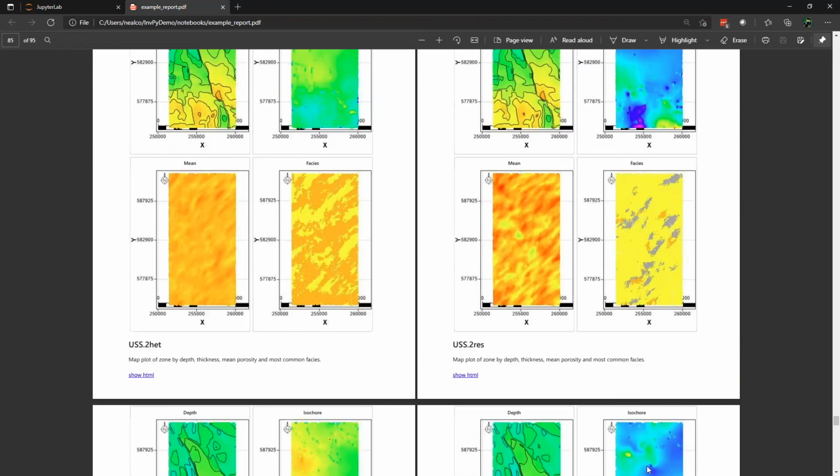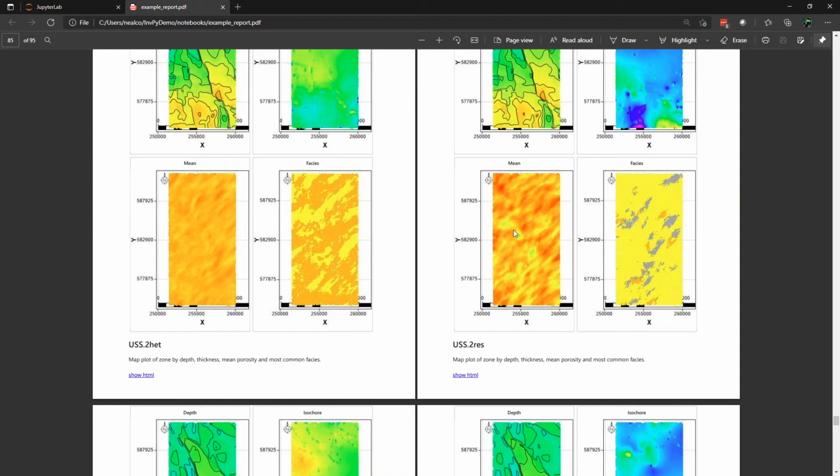Okay. I can also take my report that I've run against this model, and with a few changes, I could run it against a completely different model and a completely different set of wells in another project. One of the things we're looking at is whether we could take these templates and run them overnight on a set of Petrel models that we can find using Cegal Hub. So using Cegal Hub, we could find a Petrel project, open it, find the model, find the well logs, make an investigation, and dump out a report. And then we could close it all down and move on to the next Petrel project.